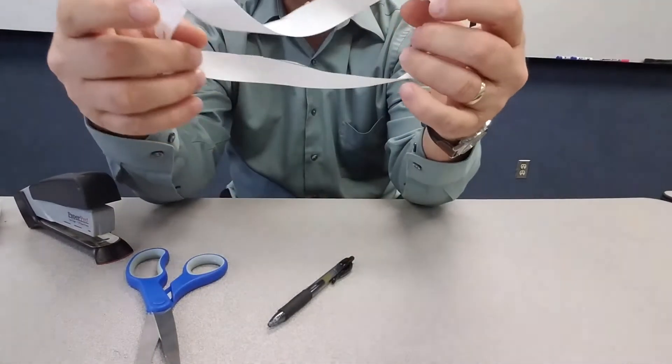And this is a Möbius strip. But what's fascinating is now if you take your pen and you go all the way around this, and you're going to end without lifting your pen, you're going to come right back to the place you started. In other words, this only has one side. This side and directly opposite, these are the same side.